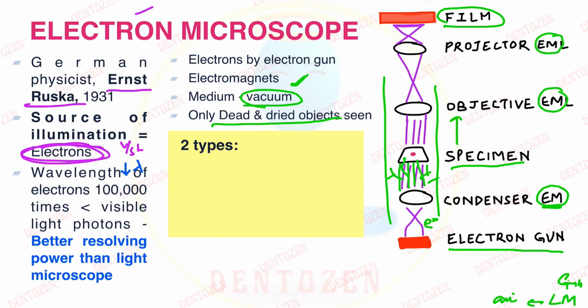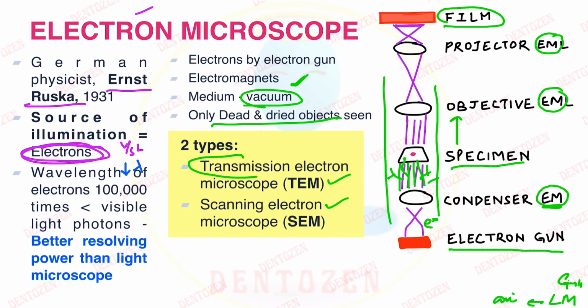Now two types of electron microscope are there, transmission and scanning. In the transmission electron microscope, the electrons pass through the specimen and are then projected in different directions, whereas the scanning electron microscope, as the name says, scans. It just scans the surface of the specimen. For example, from the different areas of the surface, different types of rays will be emitted and that will produce a contrast. So we can study the surface of the specimen using the scanning electron microscope.